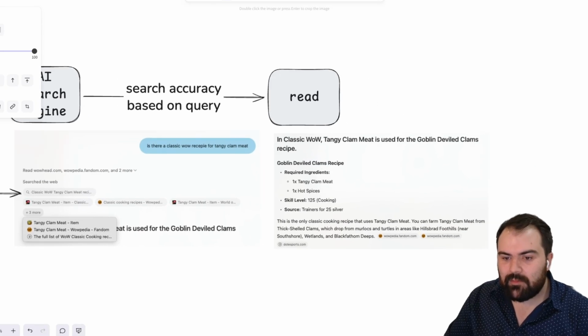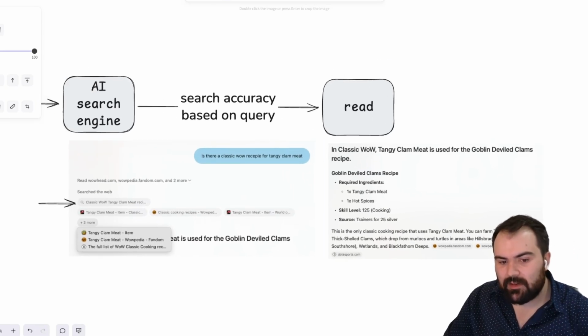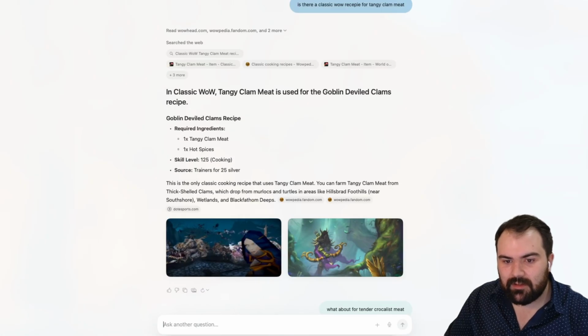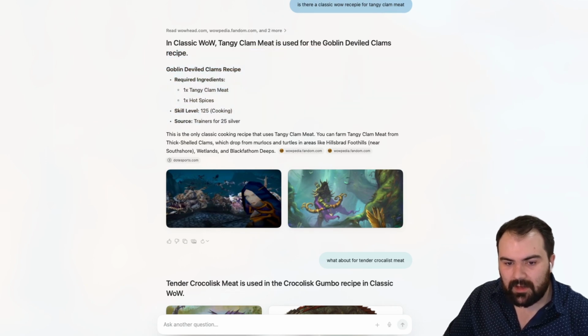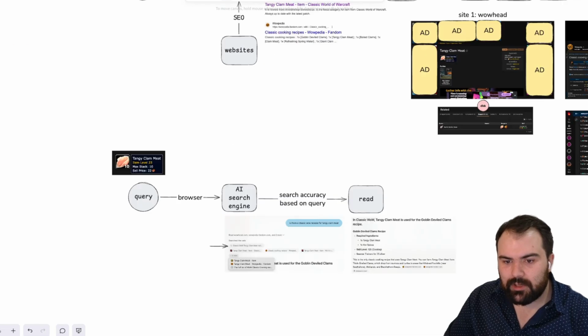I can just read. The information is presented to me in a way that makes sense for the task I'm trying to accomplish. If we go to this conversation, I ask this question, I get details on where I got these results, and then I get the details here, right? And it tells me exactly what I was looking for. These two experiences are pretty distinctly different.